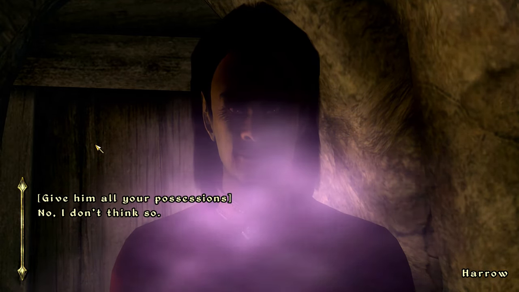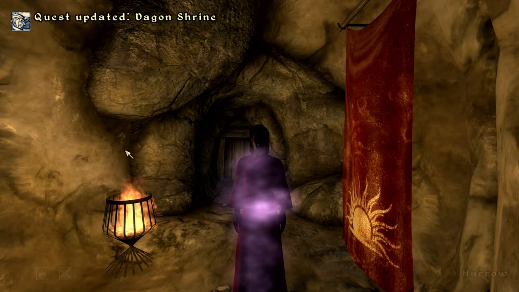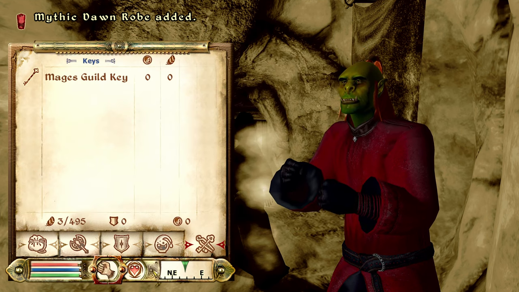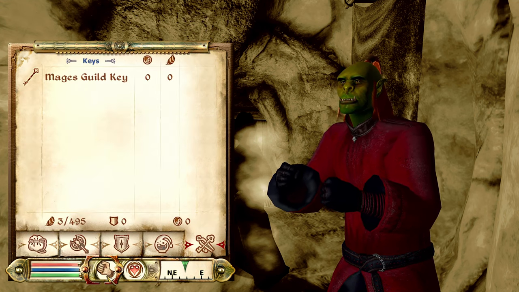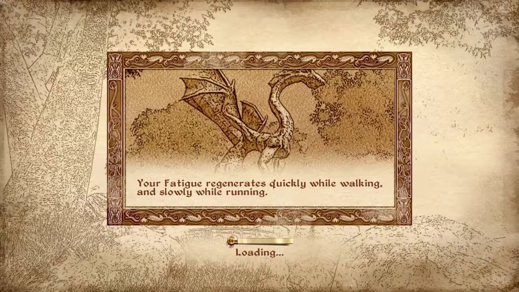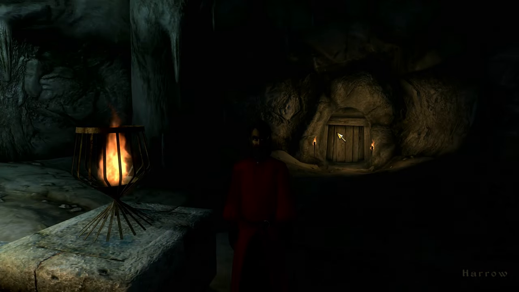What? Okay. Very good. Follow me. I will take you to the shrine. Good thing I'm master of one-handed combat. There was something I feel like I needed to do. Well, it doesn't have anything to do with... Ha! You didn't get my Mage's Guild key! Oh, I was gonna take off my helmet so I could see the people's faces better. Is this a prison?